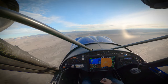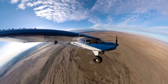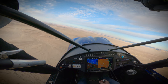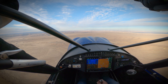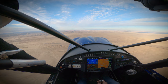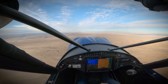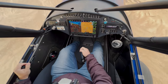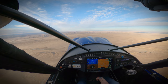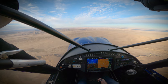We're completing our clearing turn. We're going to do a normal power-off approach to landing stall. Watch how I keep the nose in the same place on the horizon — again, outside maneuver. I'm just going to lock in that nose until the plane stalls. And when it does break, I'm going to reduce the angle of attack, then add power to climb away. So here we go: flaps to full, power back to idle, hold the nose in the same place. Stall — recover — add power. Caution, sink rate. There doesn't need to be a big hurry to get the power in. The power's not going to break the stall — reducing the angle of attack does. And now we'll just clean up the airplane. I'm going to stay at flaps one.